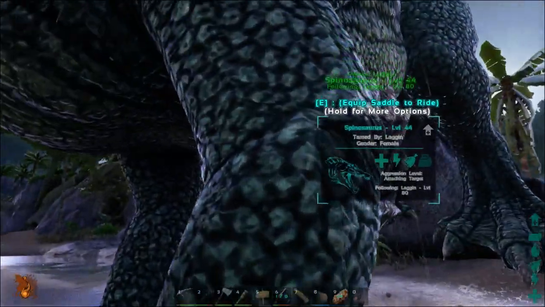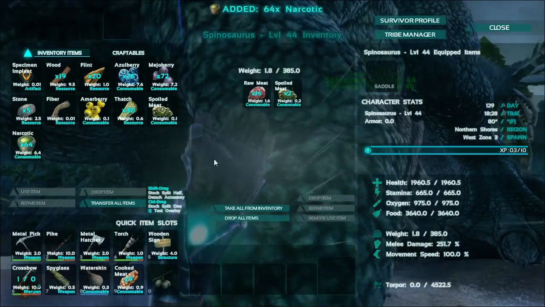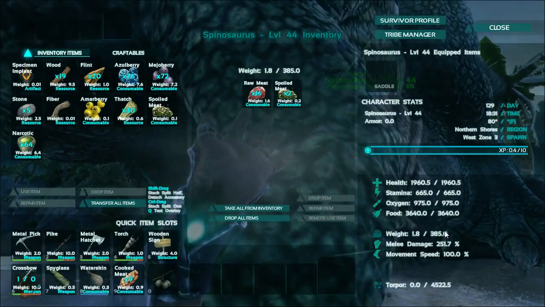Level 44. How did we do on everything? The health got up to almost 2,000. Melee went up a little bit. I don't even think I checked this one's stats, actually. Stamina's okay. Movement speed's okay, I guess.